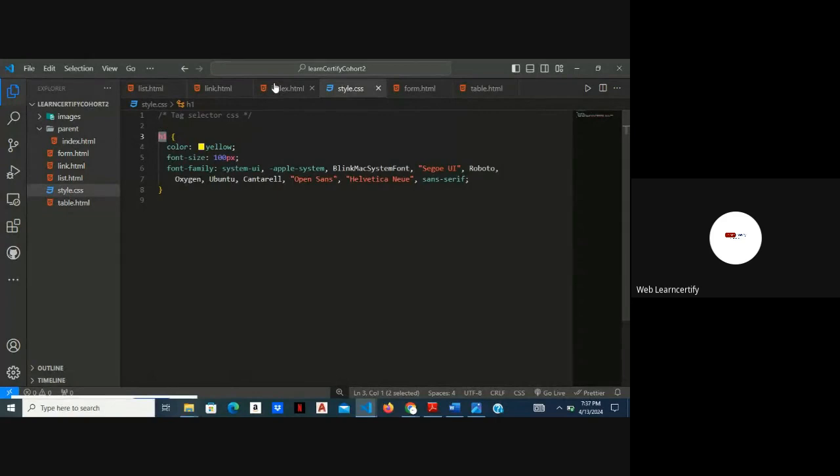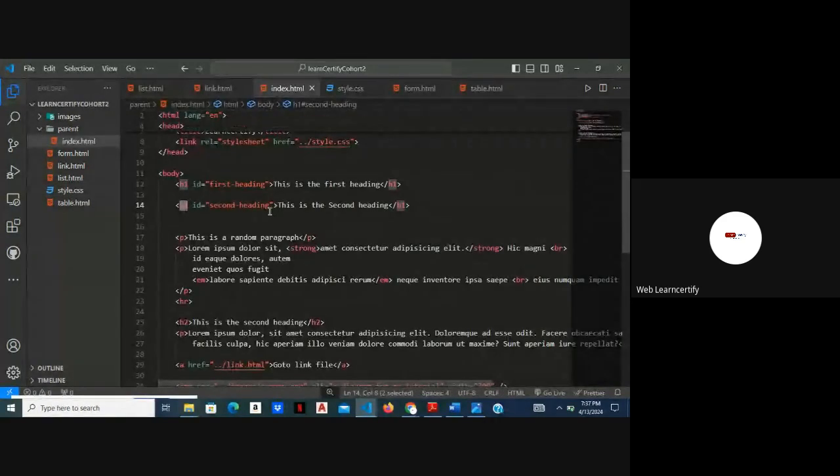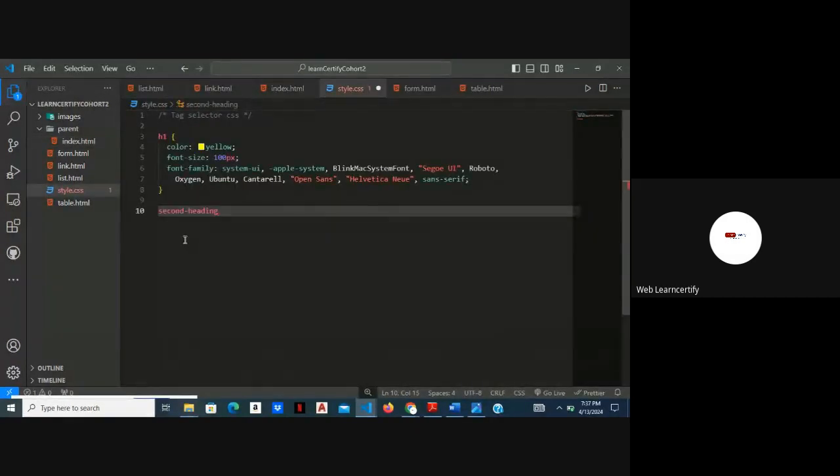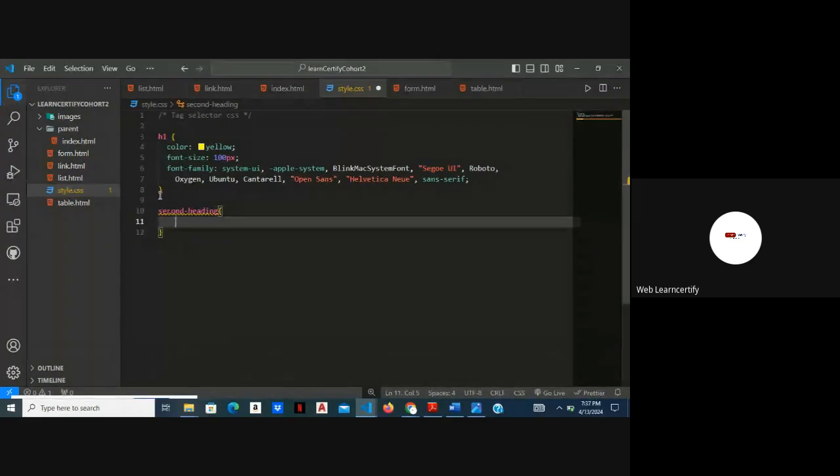So if I come down here and I want to style second heading, let me just copy this, and I come down here and I also write second heading and I do this. This means second heading is a tag, a particular HTML tag that I want to style, which is wrong. Second heading is not an HTML tag, right? It is an ID. So I need to let my editor understand that this particular selector is an ID selector.